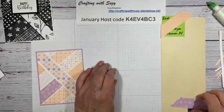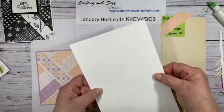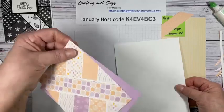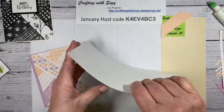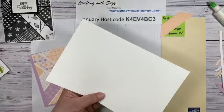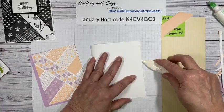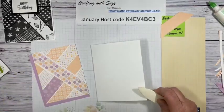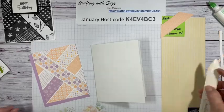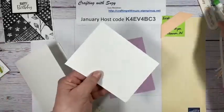Okay, get this out of the way, and now I'm going to... Here is my thick white. I like using thick white because otherwise this is a heavy front, and your regular white cardstock won't stand up. It'll just flop over because it's front heavy. So I like using the thick. So I have scored it, and we will go ahead and I think we will first, I will adhere that.